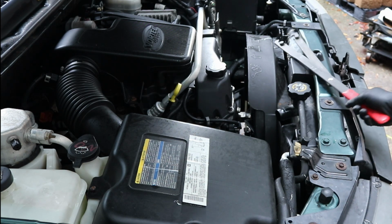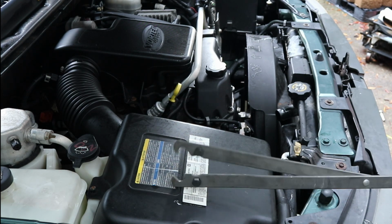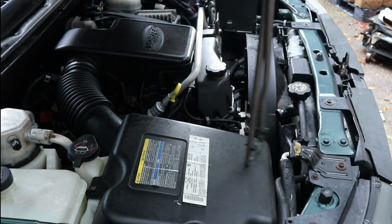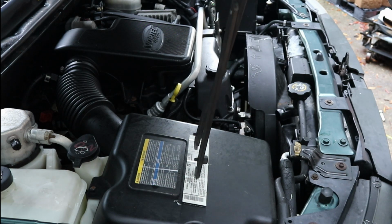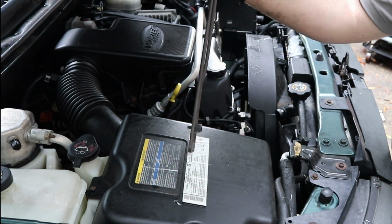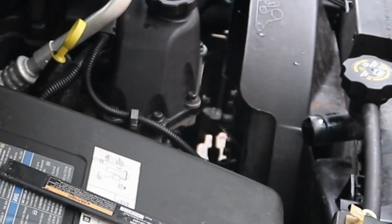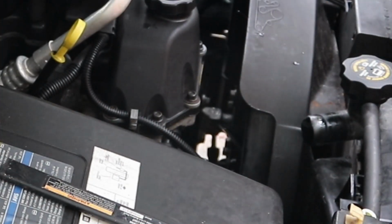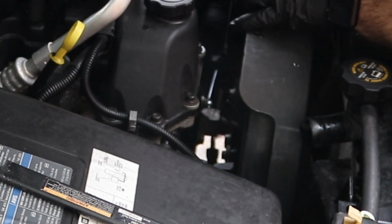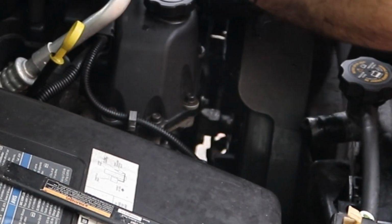The other tool we'll be using is this right here. This will hold on to the bolts so we can actually apply force. We'll grab the bolts of the water pump. We're going to be holding it, giving it force this way while we crack it loose like that. Okay, so we're going to take out 2 of these bolts for our tool to get a hold of. They're 13 millimeter. One's broke loose.